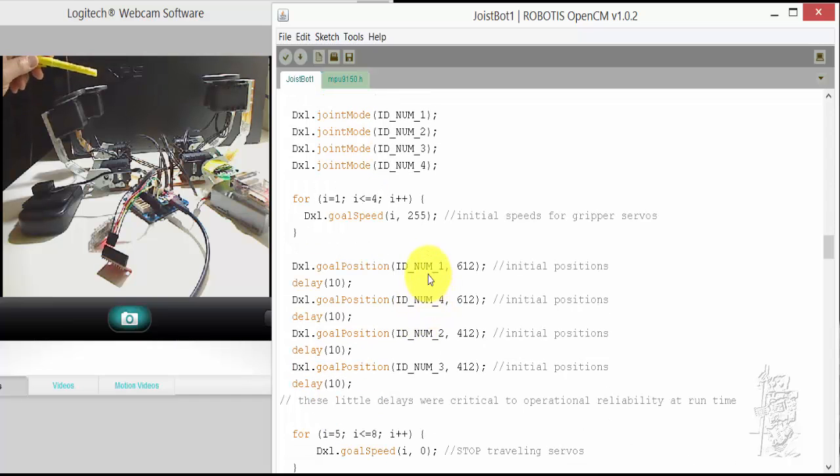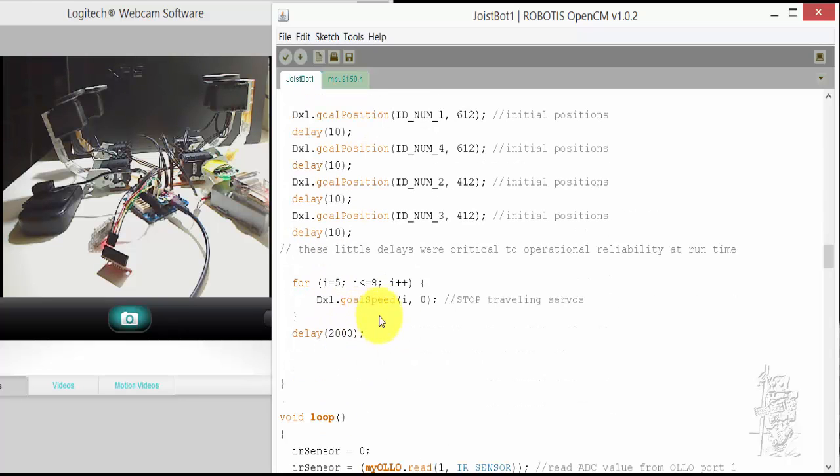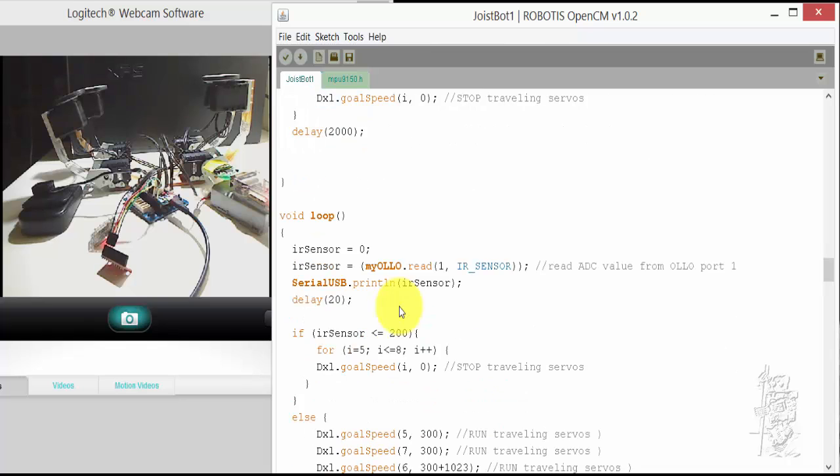And then I tell it to go to essentially a ready position, ready to grab the joist, but not quite closed. I found out that these little delays here were very important. Without the delay, the packet somehow got lost, so I could not get all 4 servos 1, 2, 3, 4 to close in the proper position. Sometimes one moves, sometimes 2 move, sometimes 3, but rarely do I get all 4 to move. A little delay like this, practically 10 milliseconds, will do the job. When they close in, they just stop. Servos 5, 6, 7, 8 are set to 0 speed, just to make sure. And then we go into the loop.